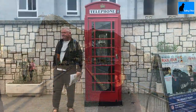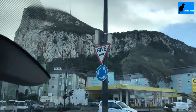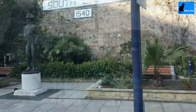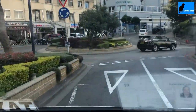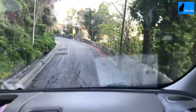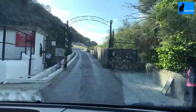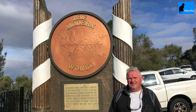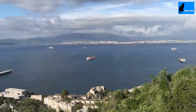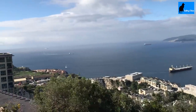The main attraction, the Gibraltar Rock, is 426 meters high, but the area is pretty densely populated. They have 32,000 people over only 2.5 square miles. Though in the past, the economy was dominated primarily by the British military, especially when the border with Spain was closed. These days, it's dominated much more by financial services, online gambling, shipping, and tourism. And this is all aided by the fact that Gibraltar is a VAT-free zone. They have low corporate tax rates, and also they have many incentives to bring in international businesses.